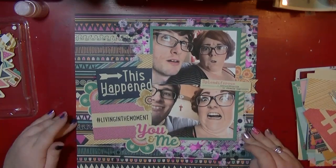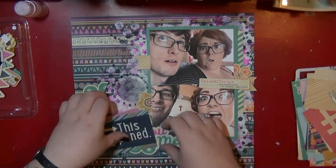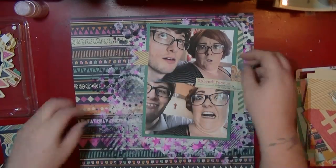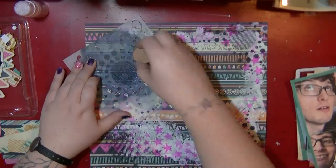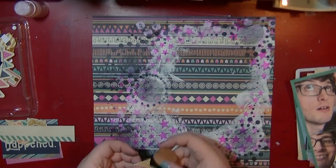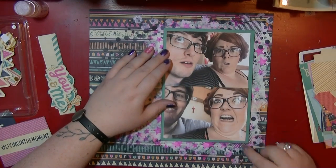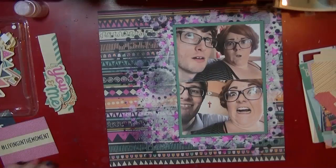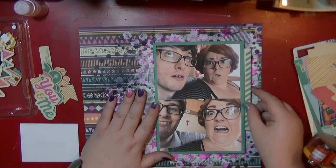And I am very much sticking to three points of embellishment on this layout. I really tried to make sure I pulled everything from my collection pack and didn't go out of that. I decided that I was hiding that a little bit too much, so I did just add another circle there, because I didn't want to hide so much.